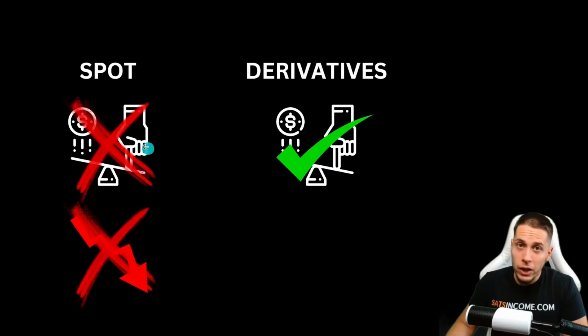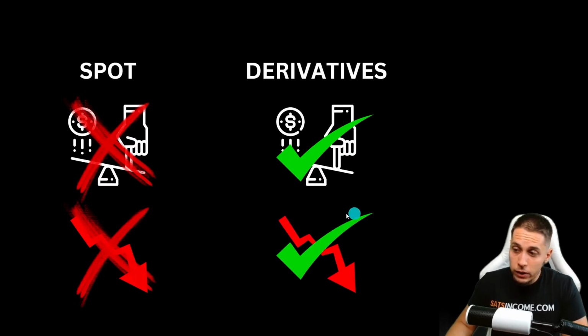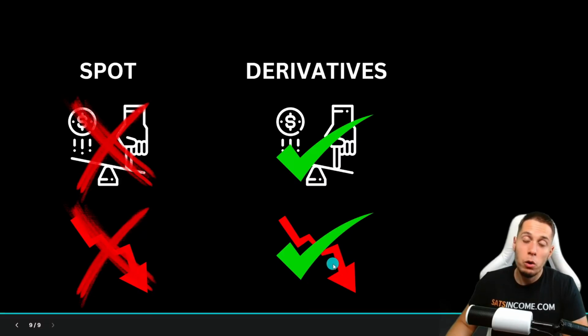That's why you guys need to have a good trading strategy. If you are a complete beginner and you don't know what you are doing, well, it's way better to trade spot. Trading derivatives also allows you to trade short, right? So you can make a lot of money when the market is going down. And let me tell you this, the first time when you experience this, you're gonna remember it for the rest of your life. The emotion here and the euphoria that you're gonna experience is just crazy, because the reality is that when the market is going down, most of the people are losing money. As a trader, if you do it properly, you will make a lot of money.